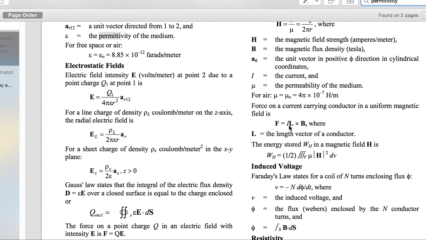So remember, this is actually a cross product. This is not multiplication. This is not L times B. This is L cross product of B, which means there is an angle in between them, which is the sine of that angle. That's also part of the formula. Remember, cross product, dot product. So don't just multiply L and B. You gotta take into account the sine of the angle between L and B. That's how you read it.